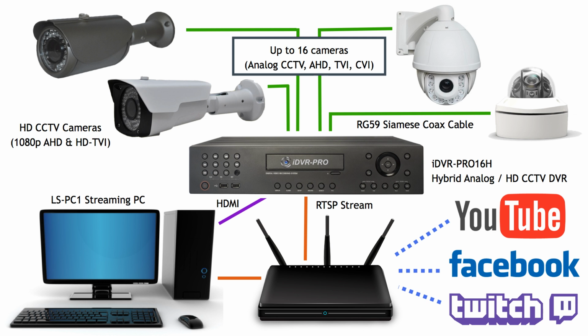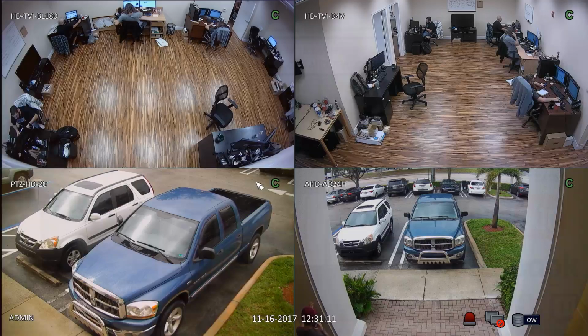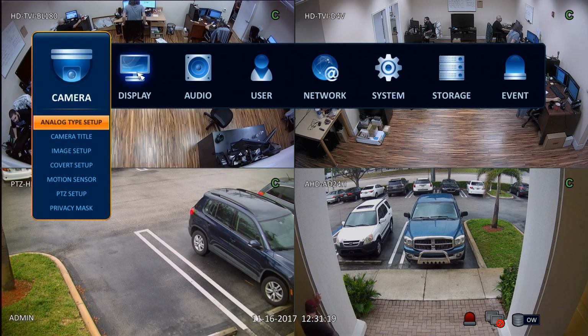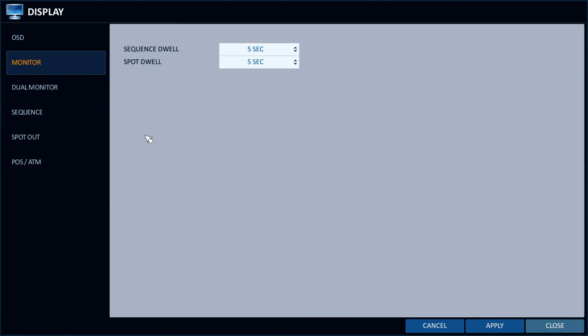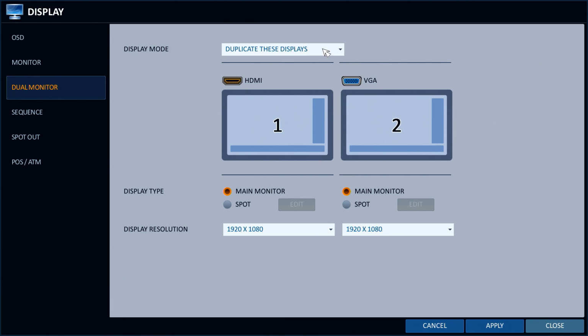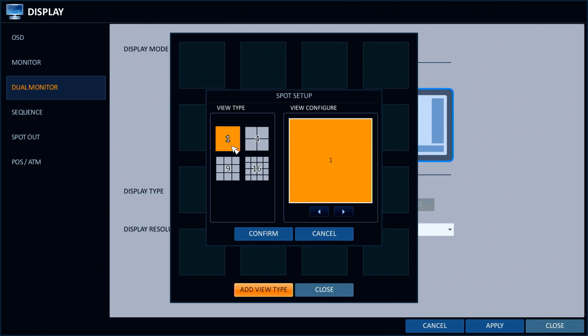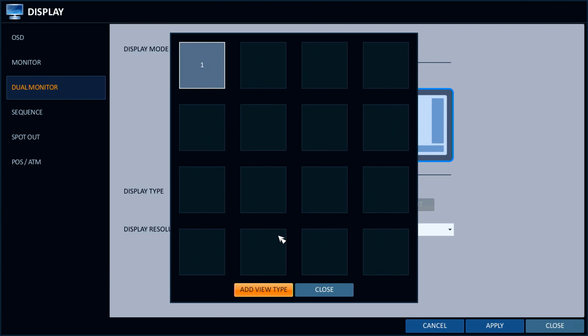And I'm going to go over just one more time how the spot monitor is set up on the iDVR-PRO. So I access the DVR's menu system. We're now viewing the DVR directly. And then in this display settings screen, I can configure how many seconds delay or pause at each of the screens that we configure, that it stays on each of those screens. So we're just going to set it to 5 seconds. And then the duplicate screen display, we switch that to a main monitor plus spot. That enables that HDMI output to always display these different live screen views. Even if an administrator is on the DVR on the VGA monitor, that won't impact the spot monitor display.